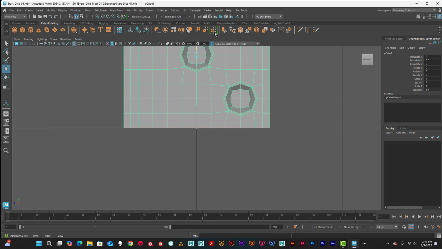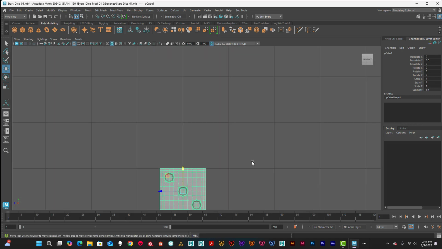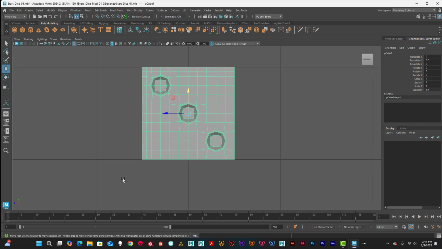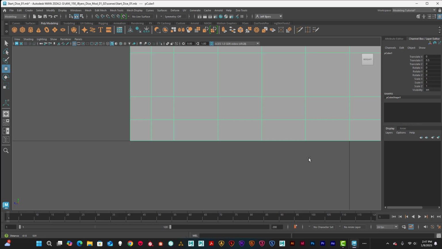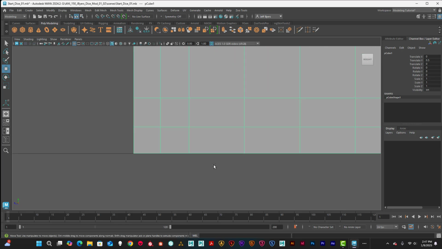Now remember, you have to be in object mode to move the object. Just hit F8 until the object turns green. We're bringing it up to the top and leveling it off right here. You can zoom in if you want to, and I'll give you a little tip or trick.